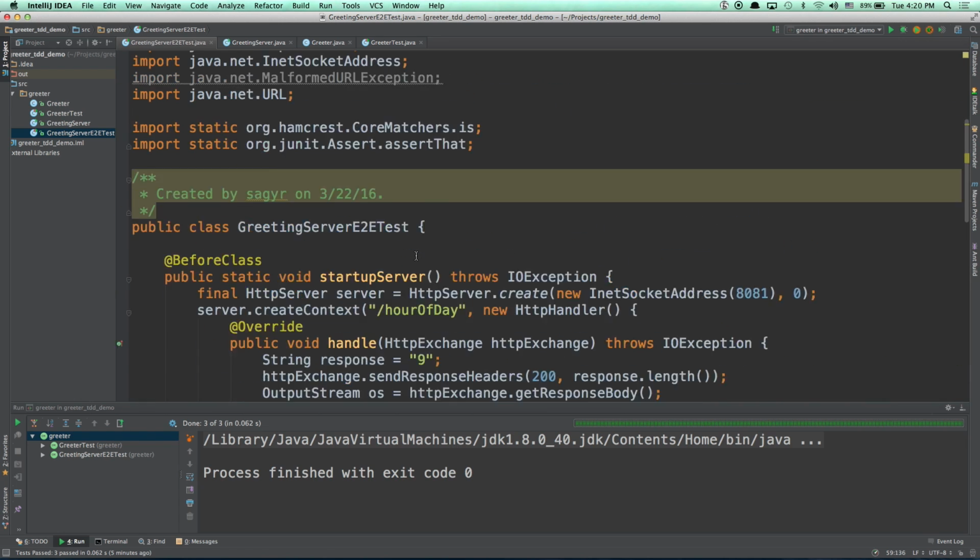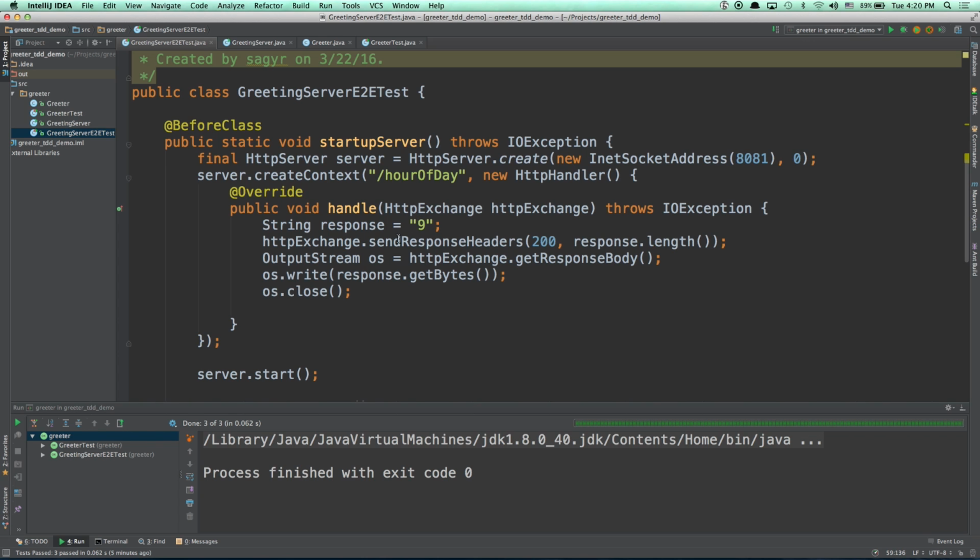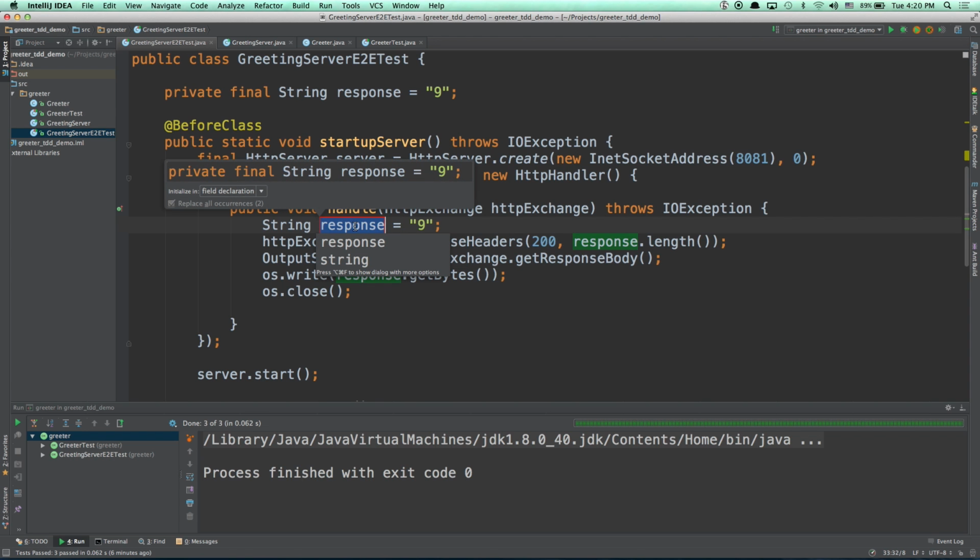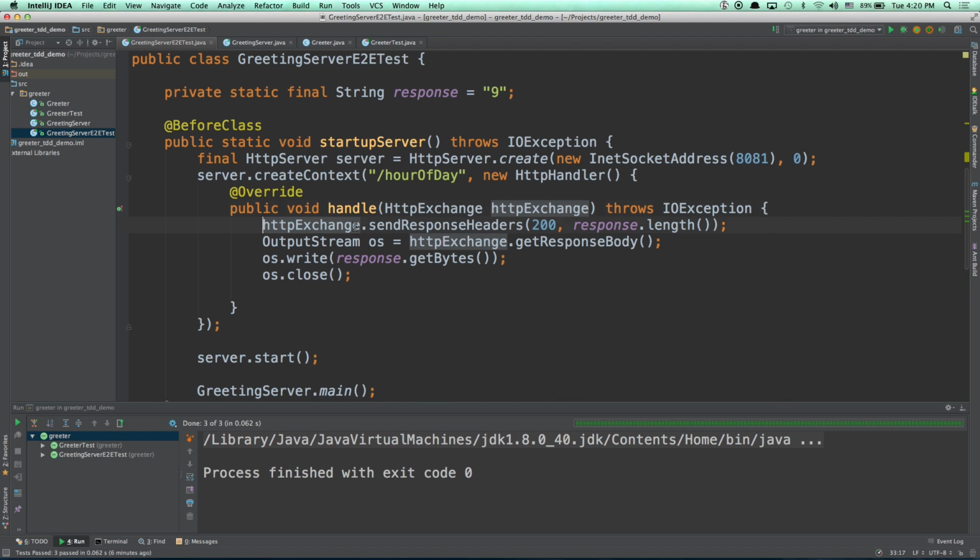But right now the value is buried inside the handler of the fake time server that I've just created. I'm going to pull it up into a common shared place where the test can control this value. So I'm going to introduce a field. I'll initialize it in the field declaration.